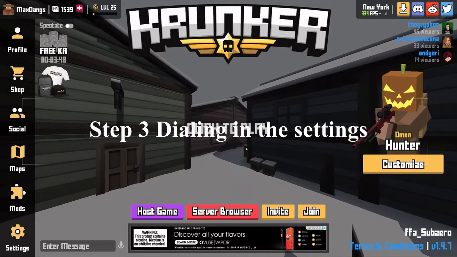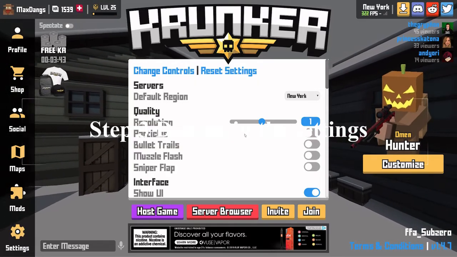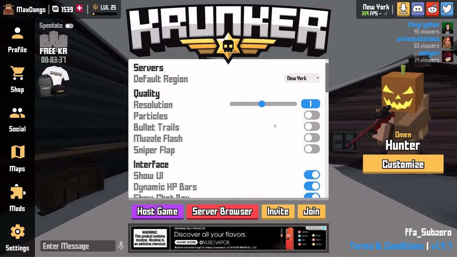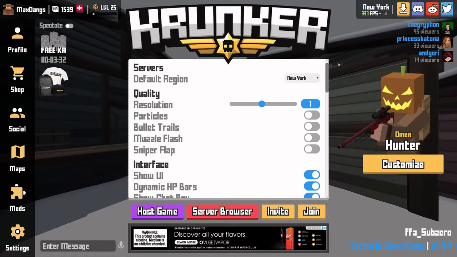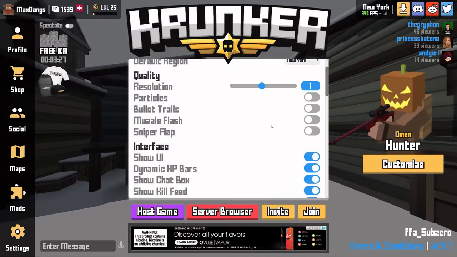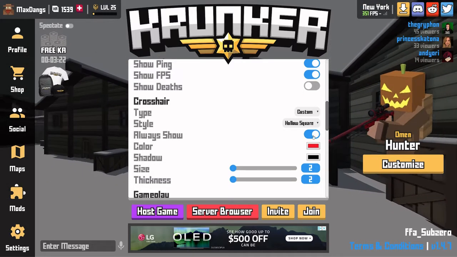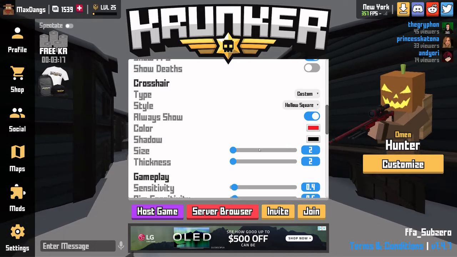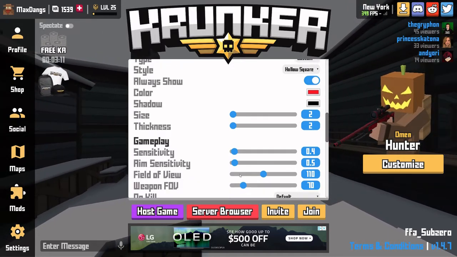Alright, so the next part of this is basically your in-game settings. I'll just go over my settings and tell you what's important. I turned this stuff off just because it improves your FPS, and if you're not playing in the client, you definitely want to download the client versus the browser. It's going to give you a little bit of an advantage. I have a small crosshair, as small as I can get it, and here's my sensitivity here. So it's less than 1, and I'm on 400 DPI.